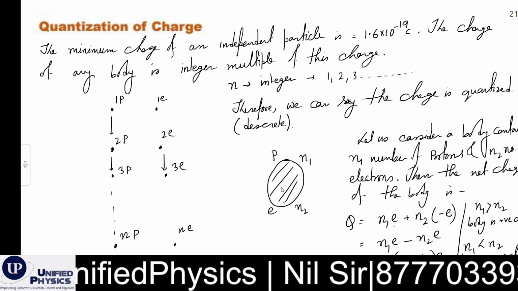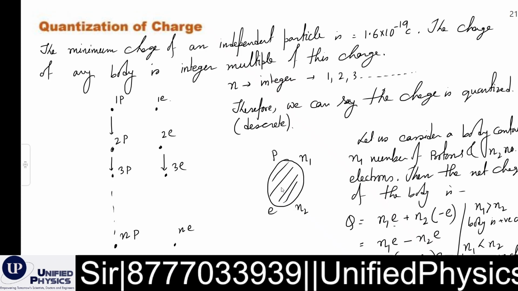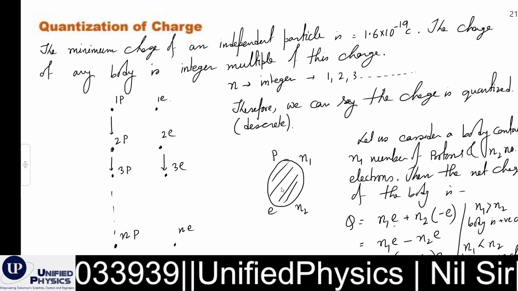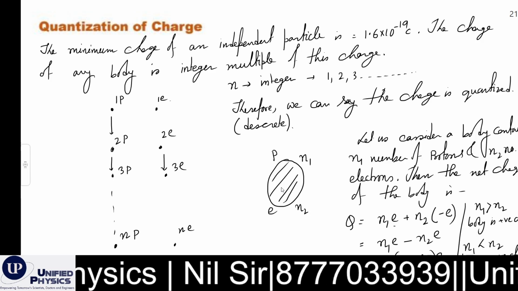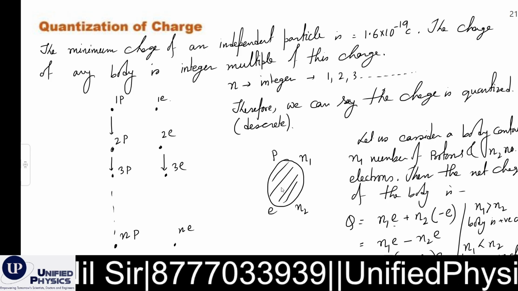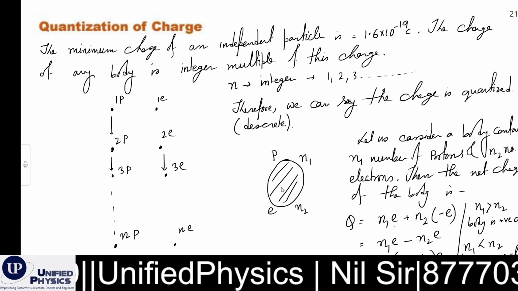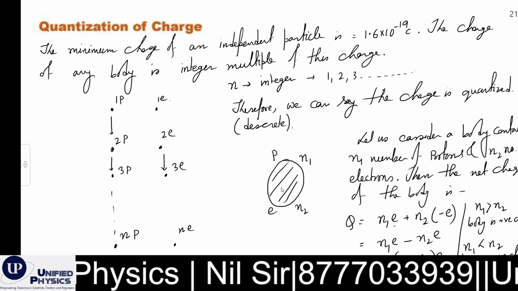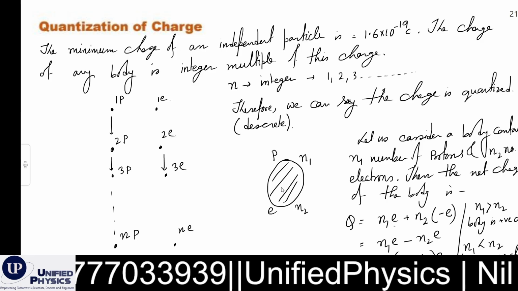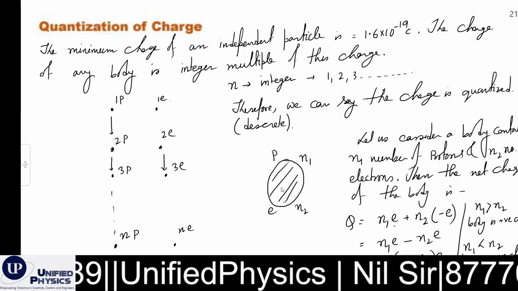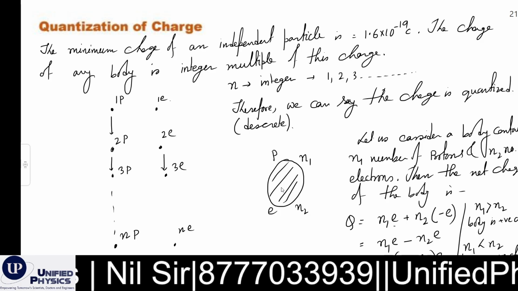Protons are also moving particles, and positive charge can also move, but in a different scenario, not in the case of a conductor. For example, in the case of ions, positive ions and negative ions can also move in electrolytes, right? This also happens in a semiconductor. Positive charge and negative charge both can move. That is a different story, and we'll learn it in the semiconductor chapters.